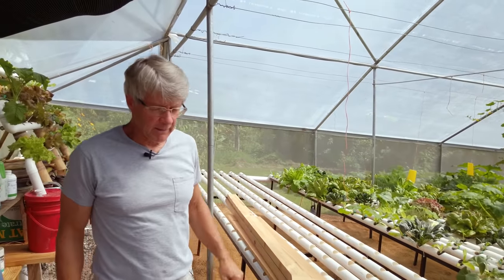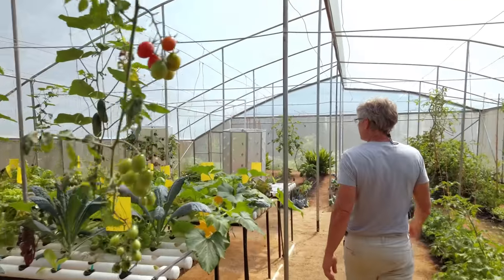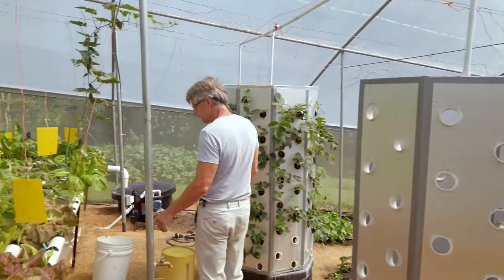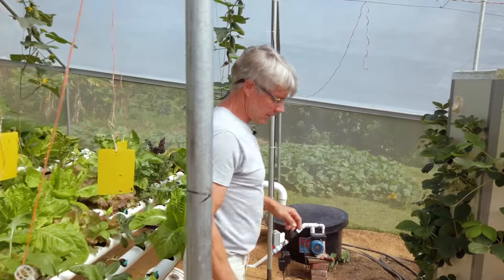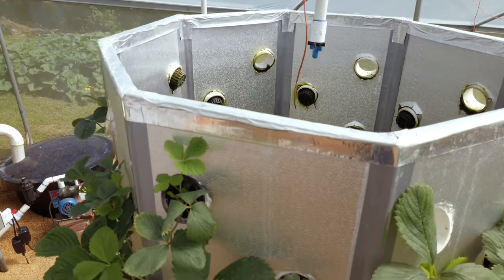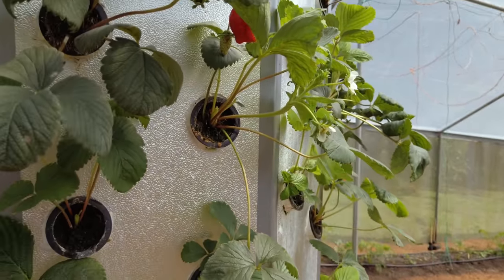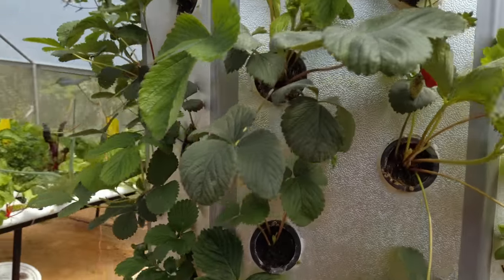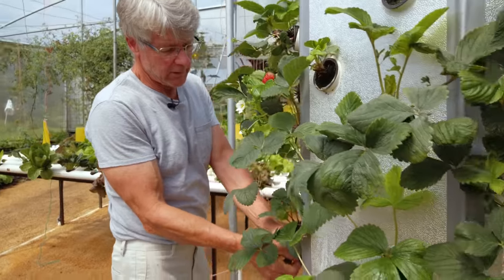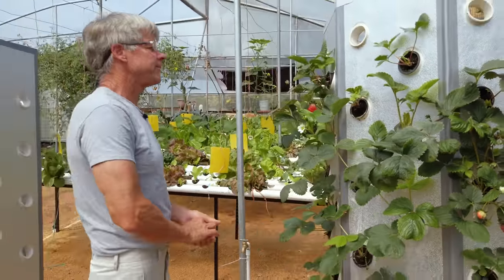And then down at the bottom, I've got towers, which is another type of hydroponic system, in which there's a mister at the top. So this is nutrient flow, a little river of nutrients flowing in there. The mister up here just sprays and keeps about 100% humidity in this tower. In this case, I'm growing strawberries. This is an experiment. I'm still working out the nutrient concentrations and timing, but it obviously works. I have this system separate because strawberries like a different nutrient concentration than the leafy vegetables. There's less nitrogen in here, more potassium for fruiting and things like that.